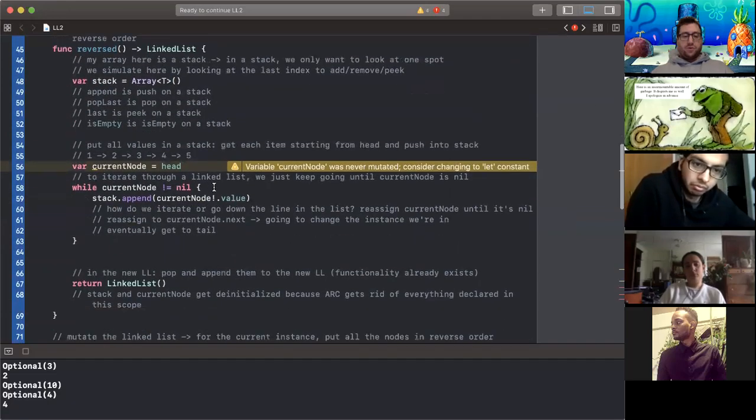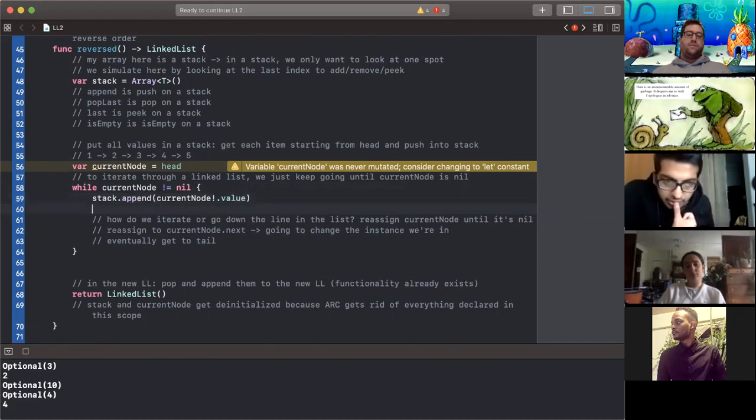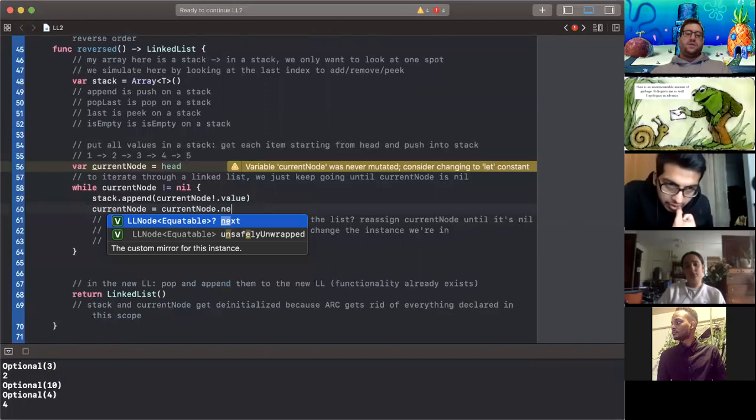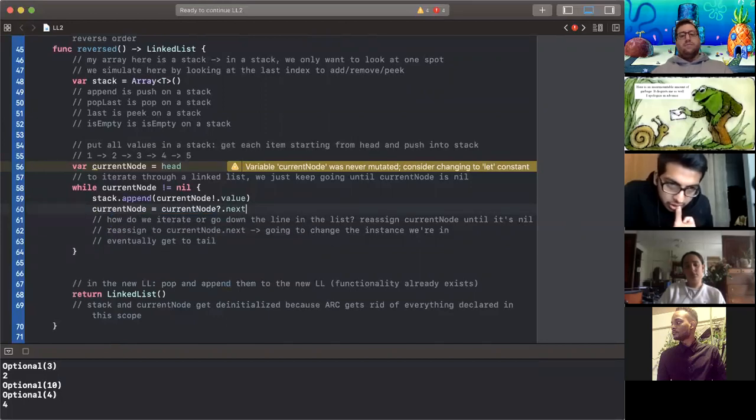So even though there's optional chaining here, we can trust that there is a value if there is a node. Otherwise, this node could not exist. So we're going to add that value to our stack. And then I'm just going to say current node is equal to current node dot next. That's how we're going to iterate through.